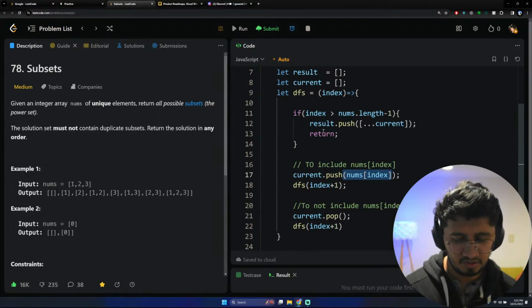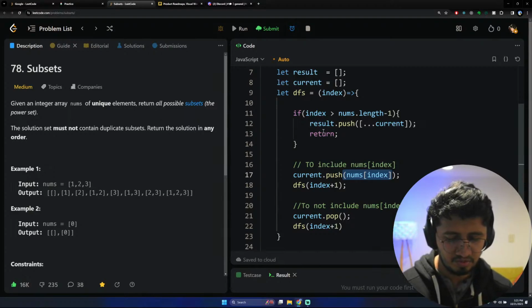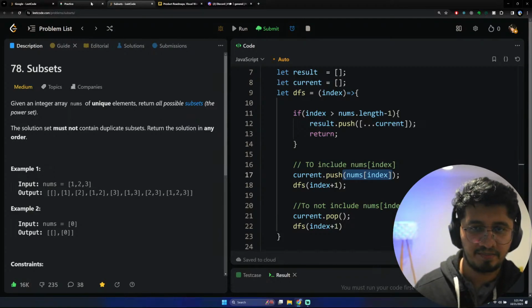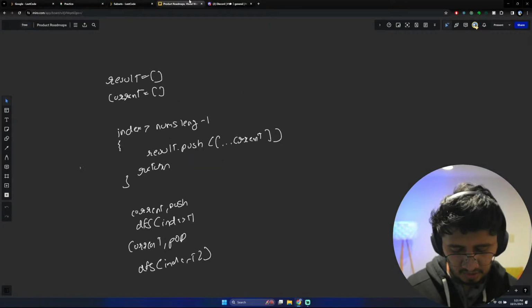So how is that working? We are pushing to current, and then current pop. So we are sending DFS index plus 1, index plus 1.